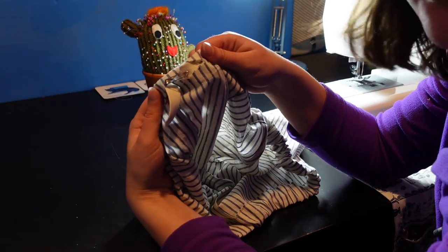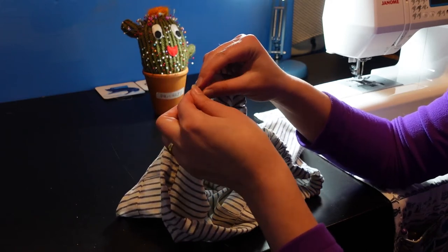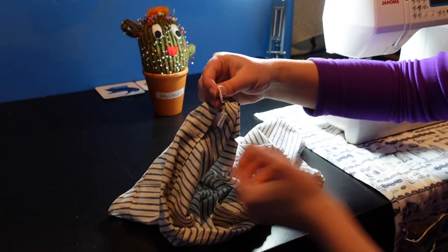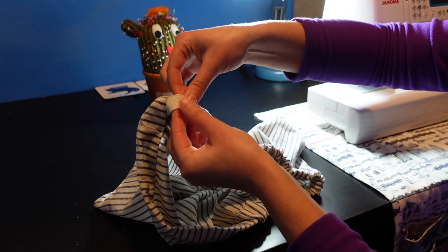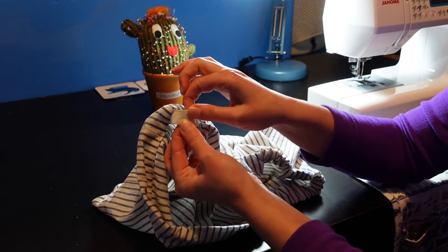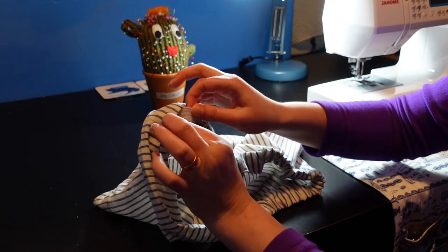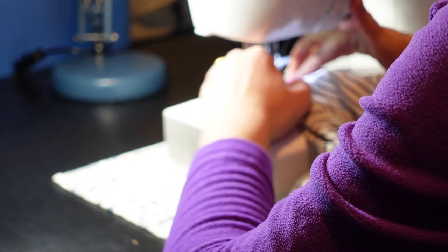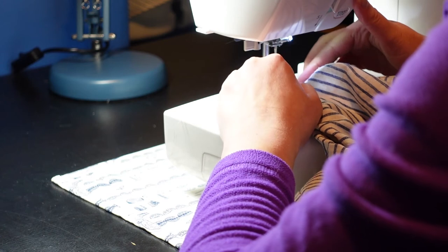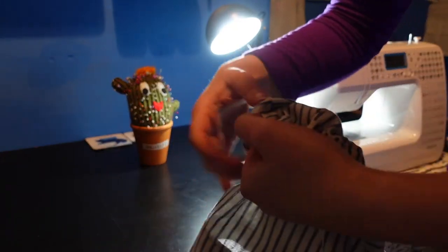So I've got my elastic all the way around. Now we want to overlap. Well, we'll take the safety pin off first. I'm going to overlap these like this. I'm going to sew in here to keep the elastic bound together, and then we're going to stitch this opening in the casing for the waistband closed. So our elastic's in, I've sealed up this last section where we put it in.